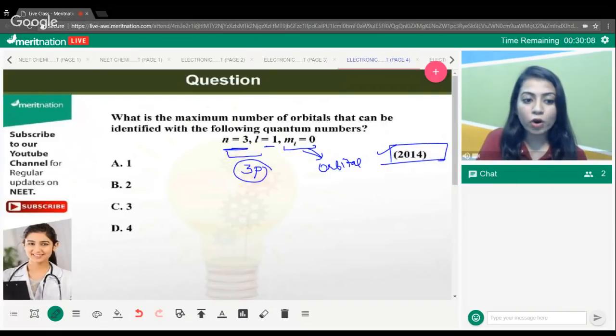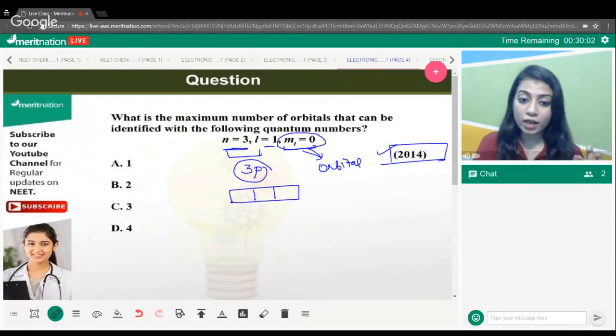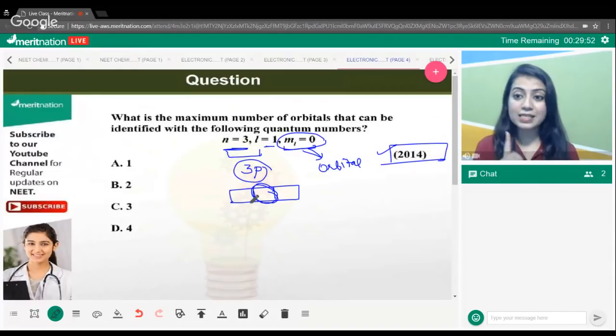According to the first 2 quantum numbers, we can get the subshell in which it is present, but the last quantum number, the magnetic quantum number, also tells us about the orbital it is present in, right? So the 3 quantum numbers tell us about a particular orbital. The answer is 1. Only one orbital will have all these three quantum numbers. The third quantum number will be different for different orbitals.